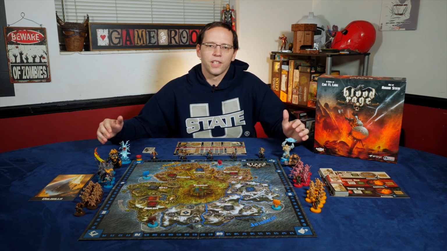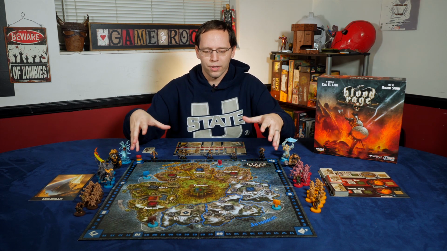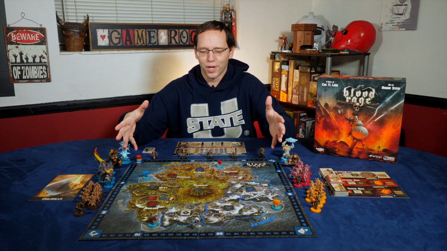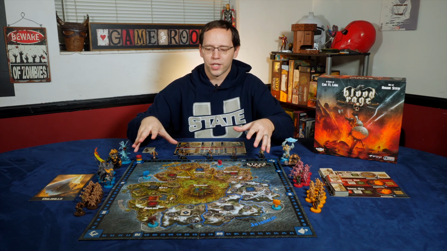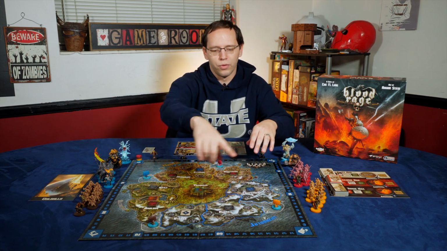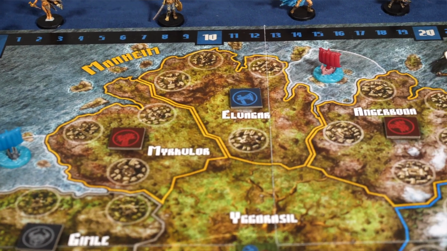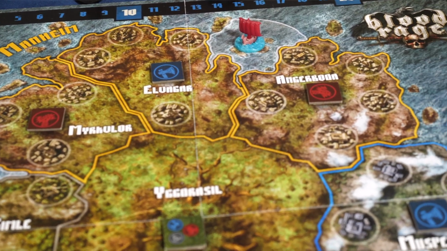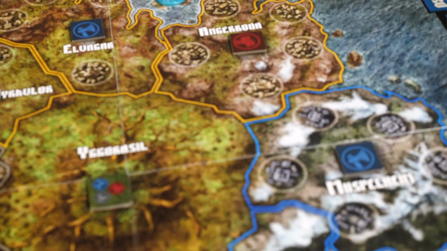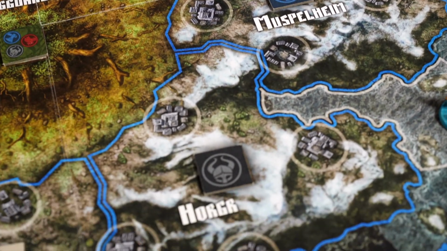All right, so let's dive in and let's learn how to play Blood Rage. So let's first look at the board, because this is where everything in the game of Blood Rage happens. The board is split up into several different areas, each in their own unique little zones. You've got Mannheim, which is the yellow areas, Jotunheim, which is the blue, and then Alfheim, which is the gray areas. And in the middle, you've got Yggdrasil, which is a unique area, and we'll talk about what makes that unique a little later on.